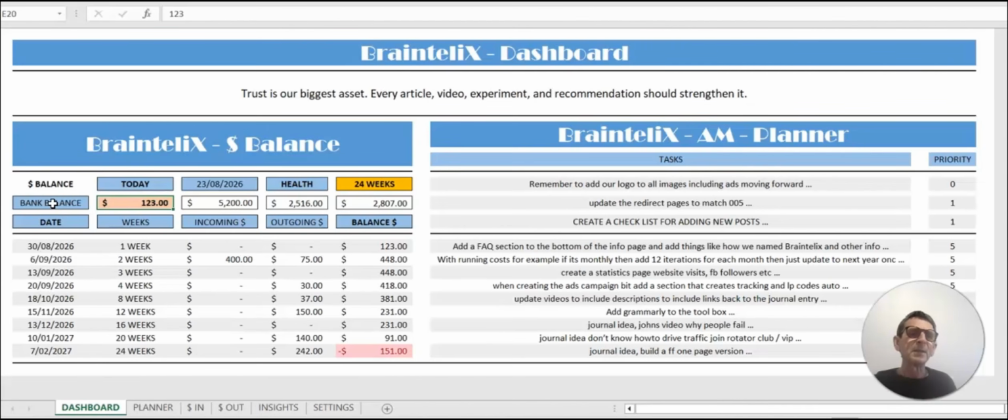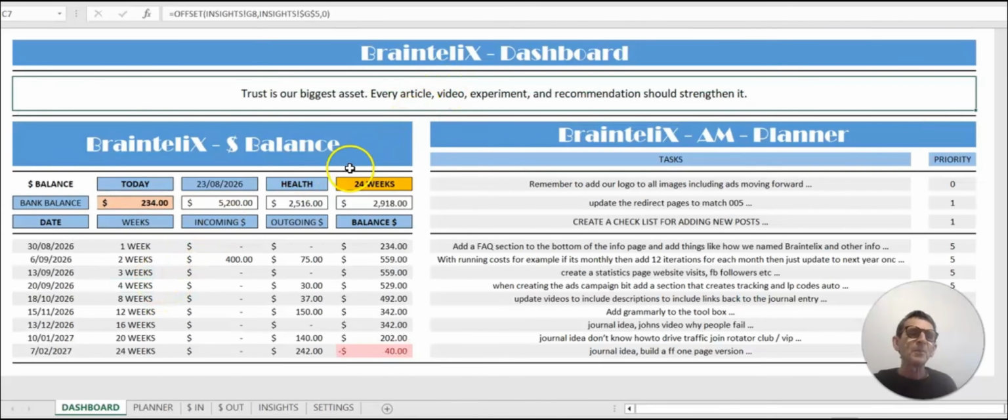So whatever money you've got set aside for running your business, you would have in that section there, and this will be updated probably once a week because you're going to have money coming in, money going out, and we'll explain how that works a little bit more.